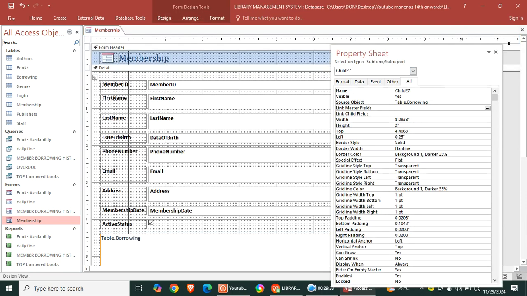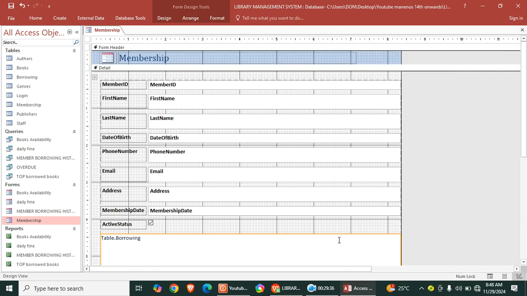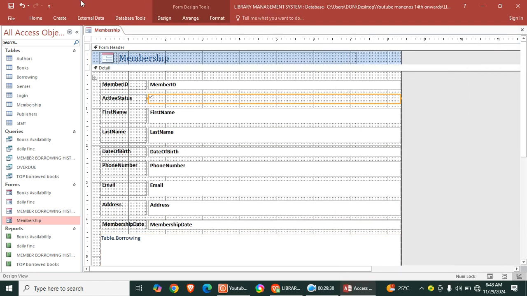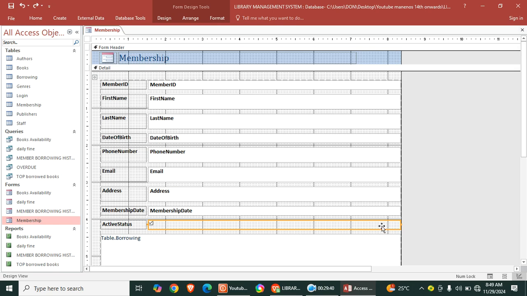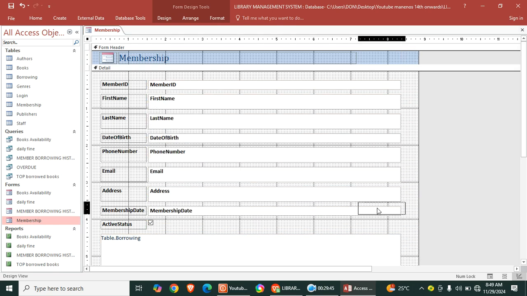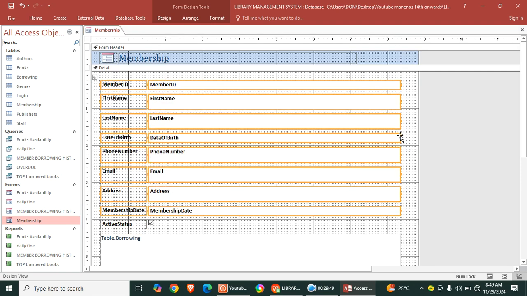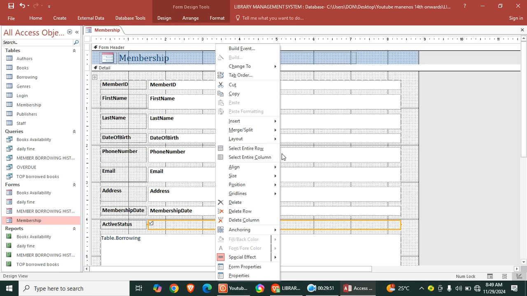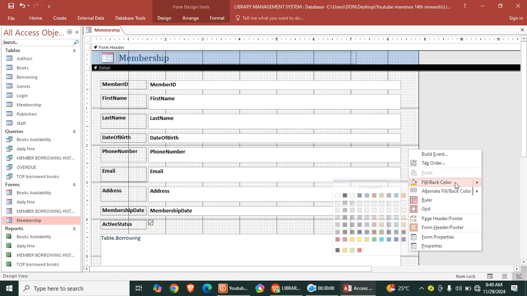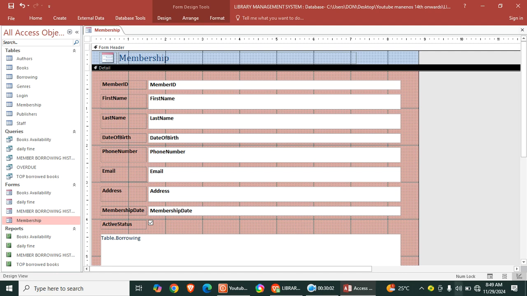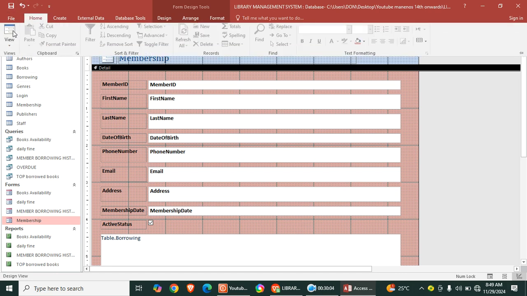So here you can just first of all increase this to get somewhere to handle, like that. So this one remains like that, so that we cannot tamper with the sub form. So let it be like that to avoid tampering with the sub form. So this is what I have.